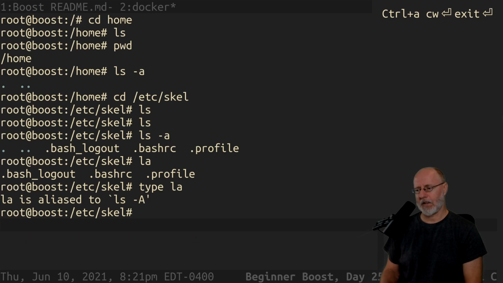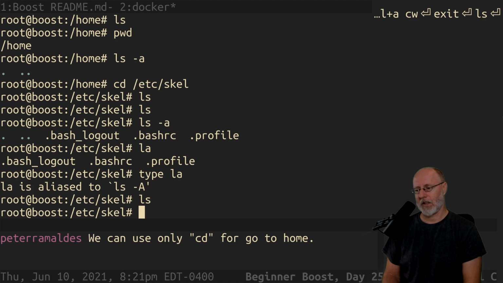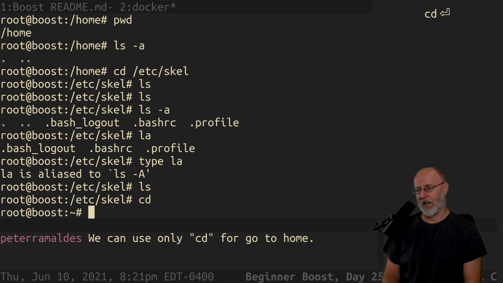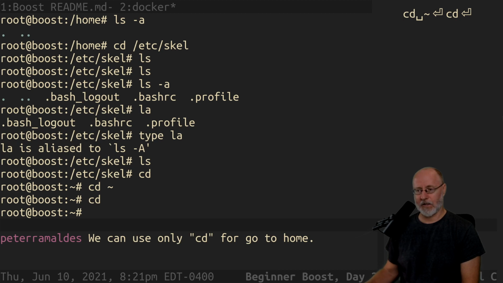And so the next step is for us to talk about what's in these files. You can only cd for go to home. Actually, no, it'll do it. See, because root cd by itself always goes home. And people have been doing this, including me, for 40 years. You don't need to. Just do it like that. It'll go home. We talked on that a long time ago.